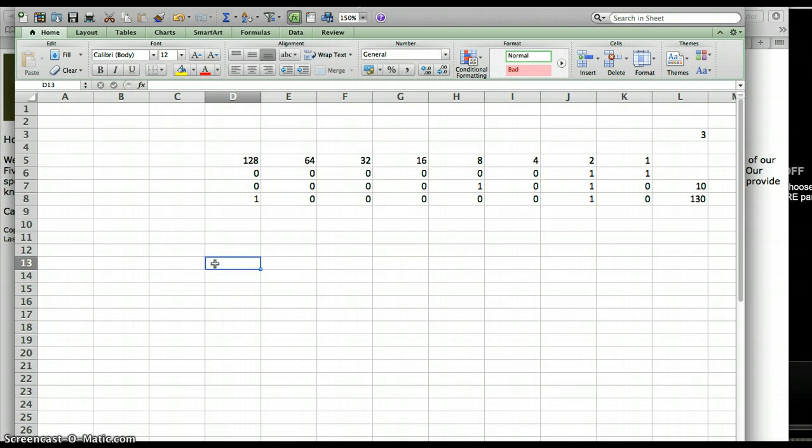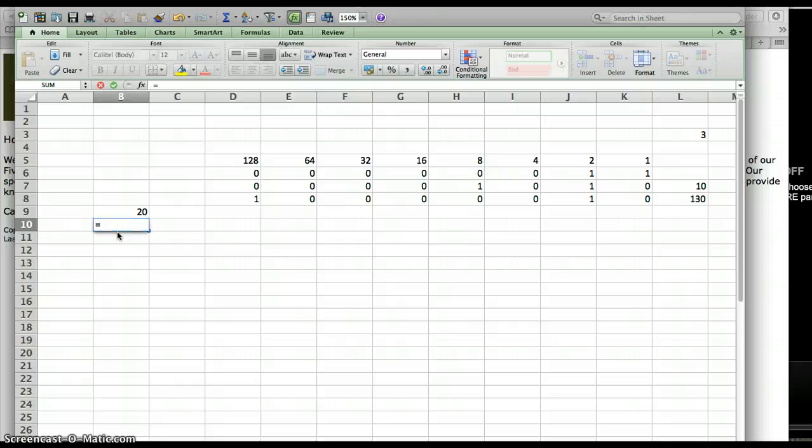I want to show you how to use Excel to interpret binary and decimal and convert binary to decimal and binary to hexadecimal, or hexadecimal to decimal. All right, so here we have a decimal number, 20. And we want to know what would 20 be in hexadecimal.